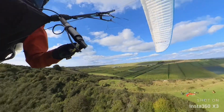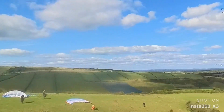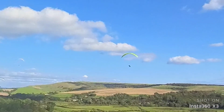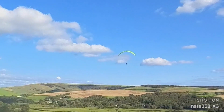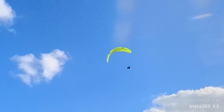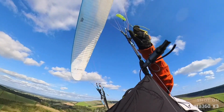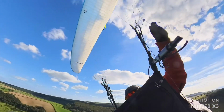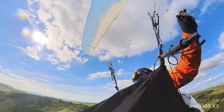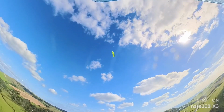After this left turn, thankfully I saw a green wing in the distance out front starting to get some good lift, so I started to make my way over towards where they were. Eventually I managed to position myself quite nicely underneath the green and the yellow wing in the thermal, and started to get some half decent lift.